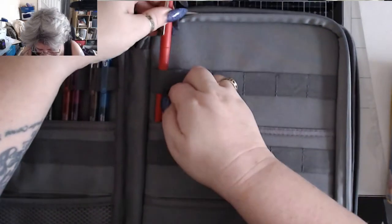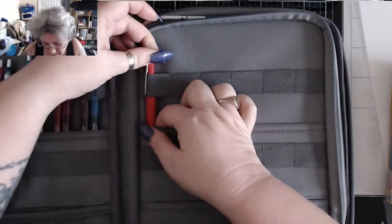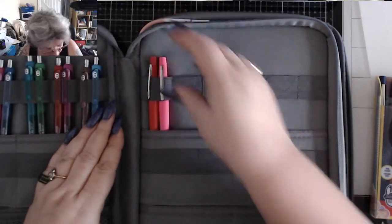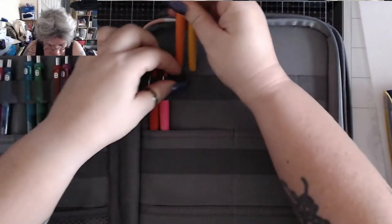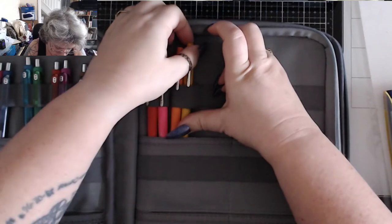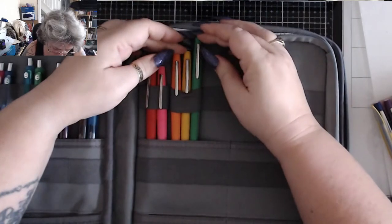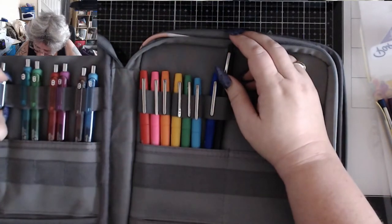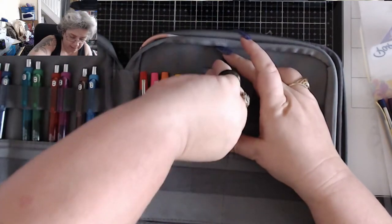So let's do the Papermate flares then, and I want some more of these as well, because these are so much fun to use. It's a little bit stiffer on the middle section than it is on the cover section. And again, I think it's gonna be two pens per elastic. I could possibly fit three if I didn't mind squeezing. So yes, you can fit three. Could I fit three in there? Possibly, but they're slightly thicker pens, and I don't think I'd want to, because I want to be able to slide those pens in and out that little bit more easily.